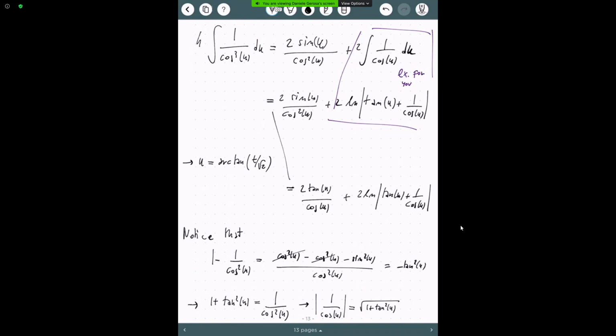Well, yeah, okay, so I guess that we might need a little bit of care. But the point is that here what I wanted to write is that 1 divided by the cosine of u, which is equal to 1 divided by the cosine of the arctangent of t divided by the square root of 2.